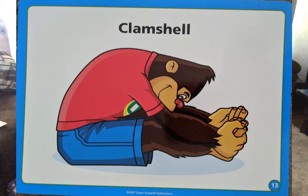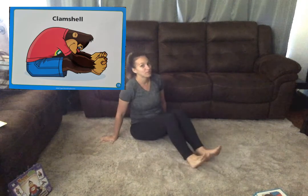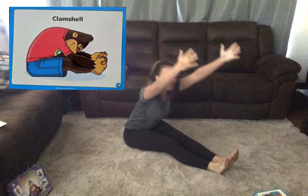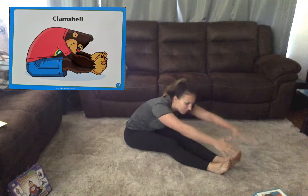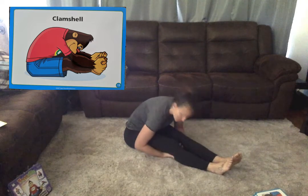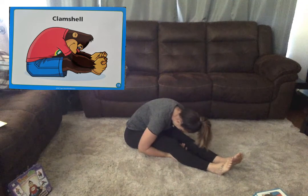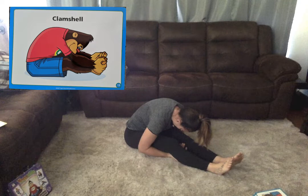Our next pose is called clamshell. We're gonna close our bodies like a clamshell. The important part here is to keep your knees straight again. We don't want those bent knees because we wanna make sure we're stretching the back of those legs. We're gonna bring our arms up over our head and reach, reach, reach, reach all the way forward until you touch the front of your legs. If it's your toes, you can pull them back towards you. If it's at your knees, just try to squeeze your nose to your knees. We're gonna close that clamshell for 10 seconds. 1, 2, 3, 4, 5, 6, 7, 8, 9, 10.